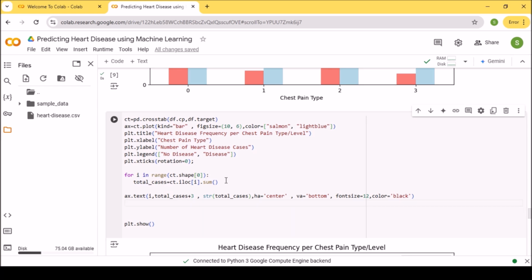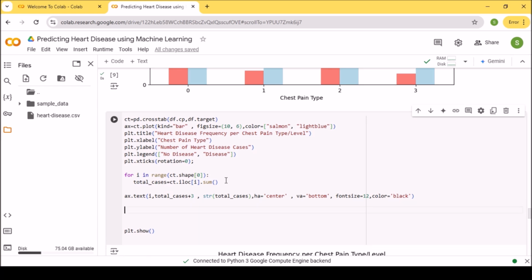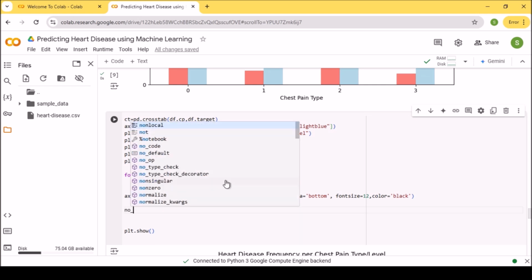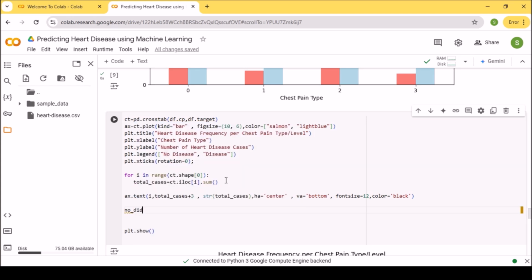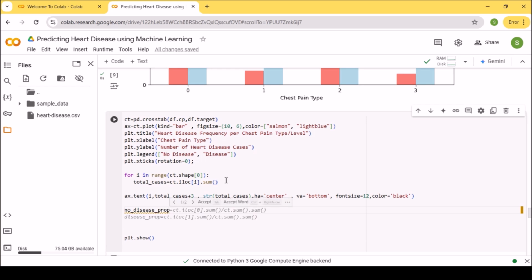Let's now add how we can calculate the proportion. Let's first start by defining some variables. Let's call it no disease cases or proportion. It's equal to ct.iloc.